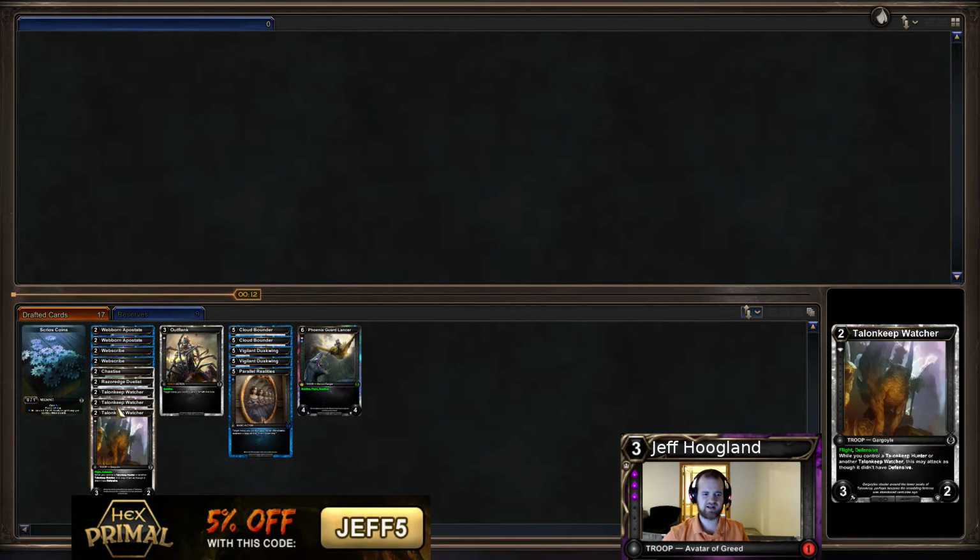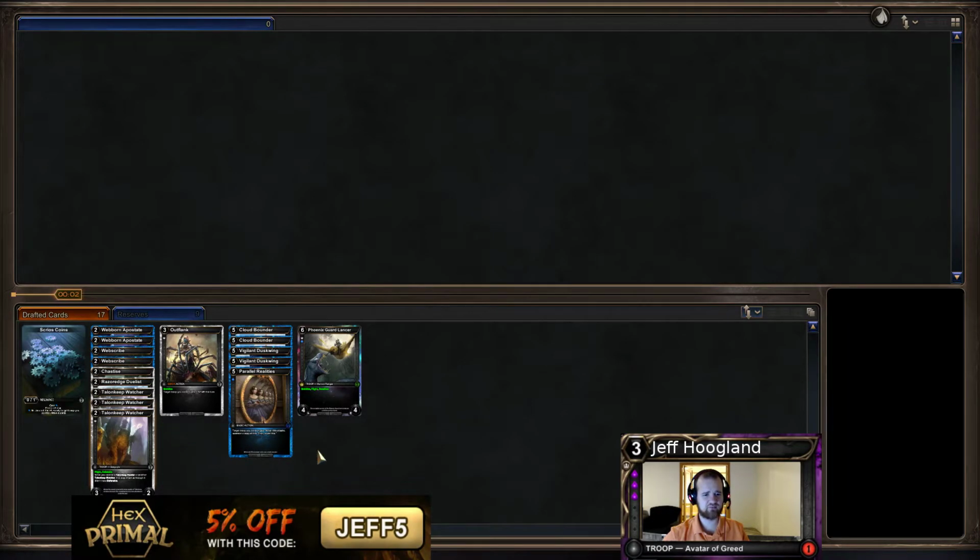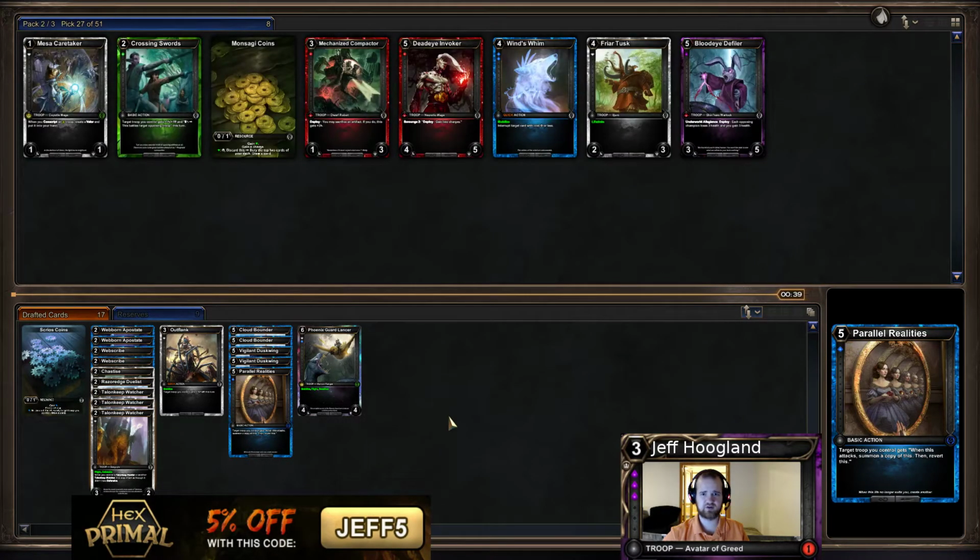And these guys block well, and they trade up a lot of the time because they have 3 power, and they enable turn 3 Cloudbounders. Just like everything we want to be doing in life. This deck doesn't have a lot of removal, but it's going to be able to race really effectively.